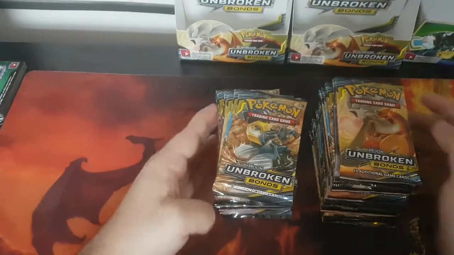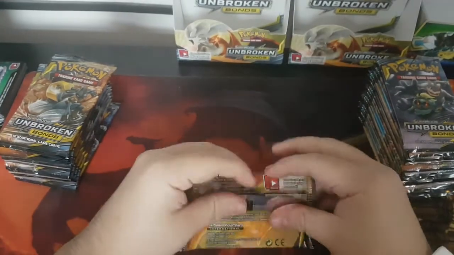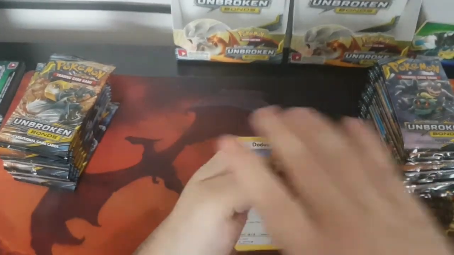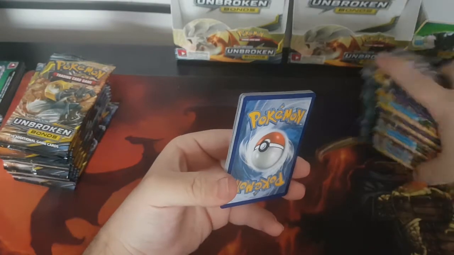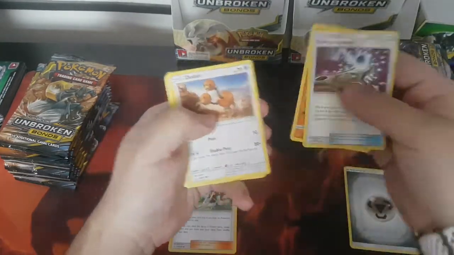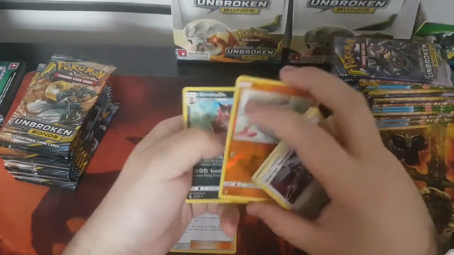Back there with the other box. Okay. Start with the right hand. Okay, first pack. Cut back. 1, 2, 3, 4 to the front. Steel Energy, Spinner, Rhydon, Greens Exploration, Oddish, Rhyhorn, Meltan, Spearow, Lickitung, our reverse is a Riolu, and our rare is a Crocodile.